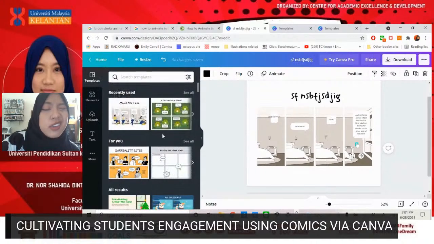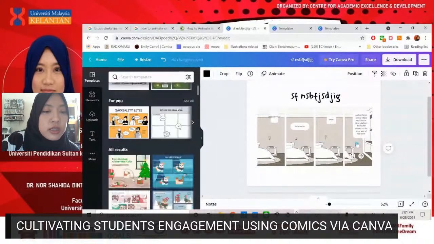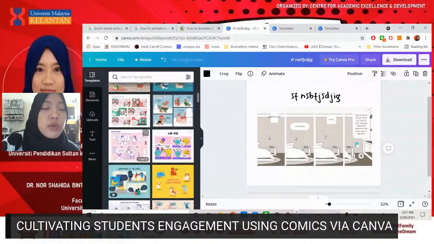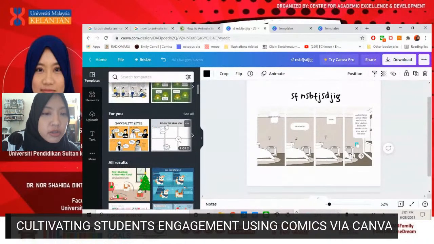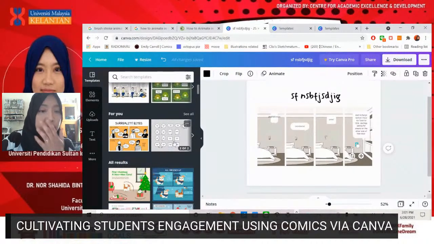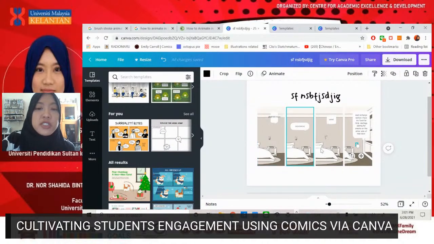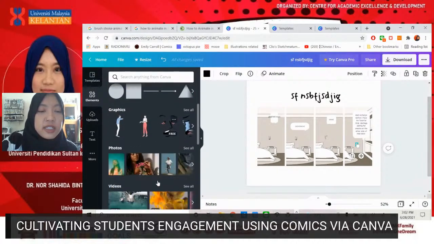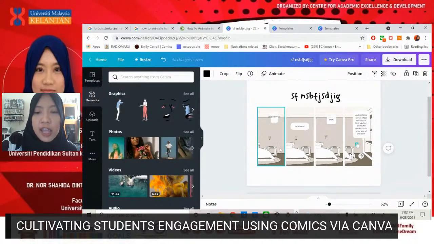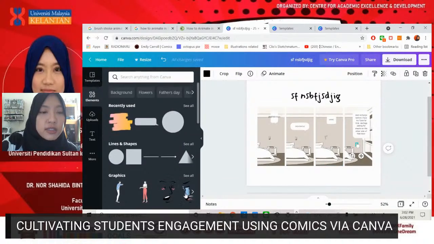Template was the earlier slide that we looked at just now, for you to choose lah, whichever template that you like. There's also an empty template that you can use. I prefer this one. I will just stick to this one here. And then if you go to the elements, there are certain things that you can remove and add to the particular comic panels. Something like this.